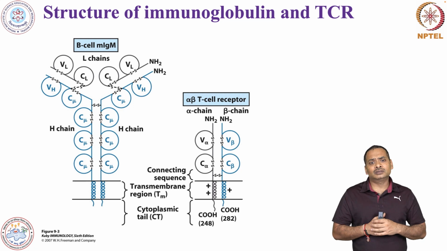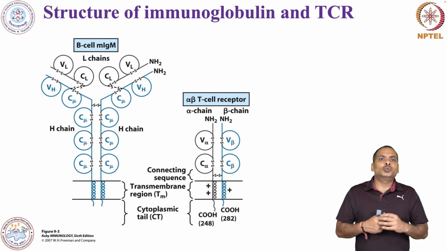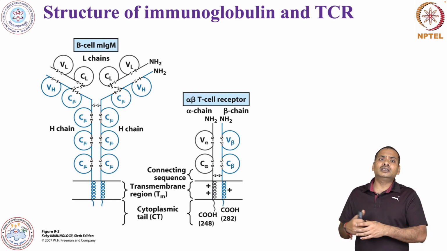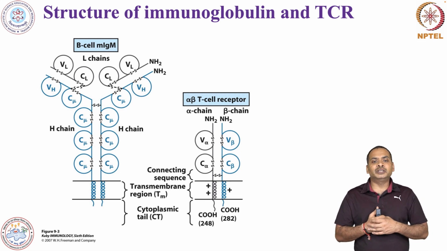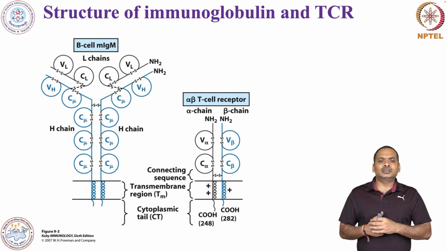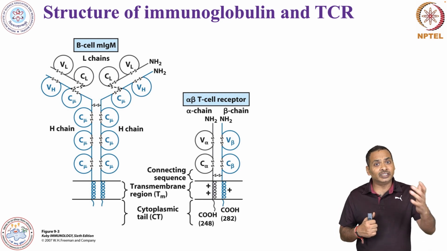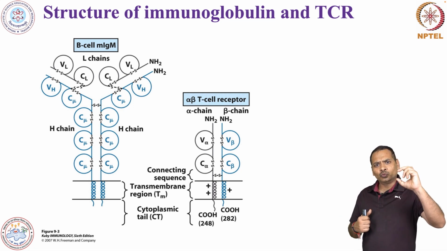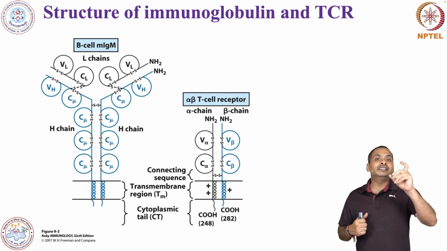And there is also the T cell receptor, and there are two major kinds of T cells. One we call an alpha beta TCR expressing T cell, and another is gamma delta TCR expressing T cells. So, here you can see the alpha beta TCR. The alpha chain is similar to the light chain of an antibody, and it also has one variable region, as you have noted in the light chain of an antibody.